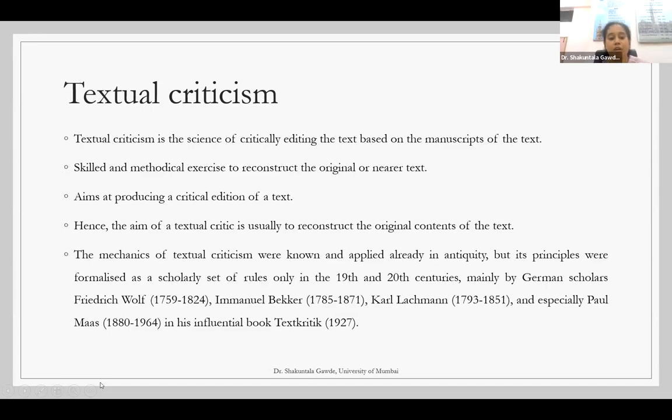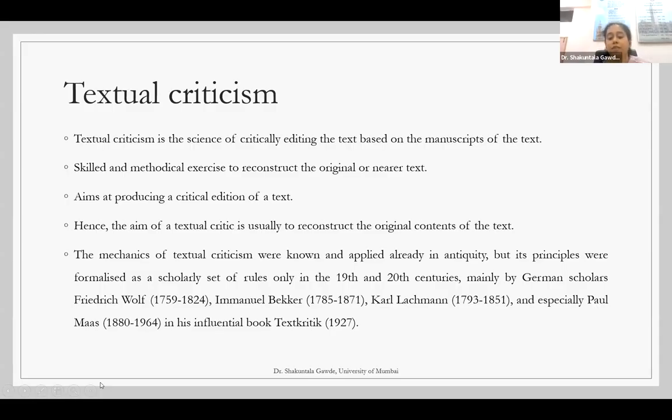That is considered as a framework or structure, and they are considered as guidelines. So we don't have critical editions of all the texts. Basically there are editions, maybe they were based on one or some multiple, but not all the manuscripts. So in order to create the critical edition, one has to search, analyze all available manuscripts of that particular text, because then only it will be possible to go towards the original contents of the text, reconstruct the original contents of the text. So there is some certain methodology for that.